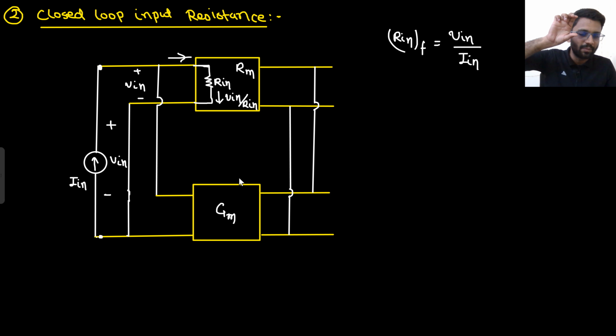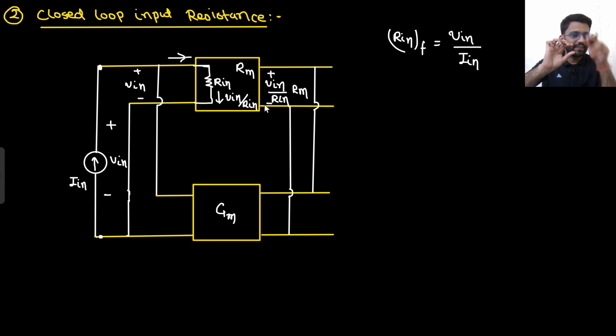What is the use of an amplifier? Whatever the current is there in the input resistance, that will be amplified and will give you the result in the form of voltage. So what current is there in the resistance? That is V in by R in, so that will be amplified. V in by R in will be amplified with the factor of Rm, and it will convert into voltage. So what is this voltage? This voltage is V in by R in into Rm.